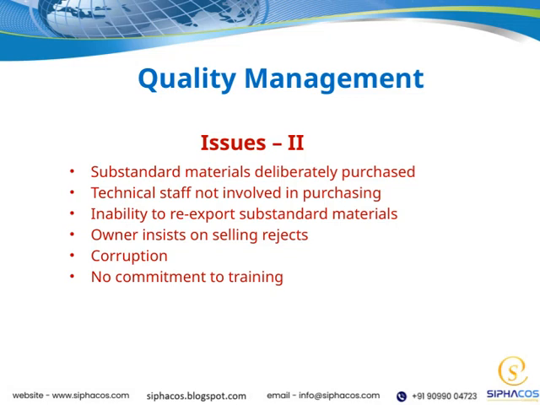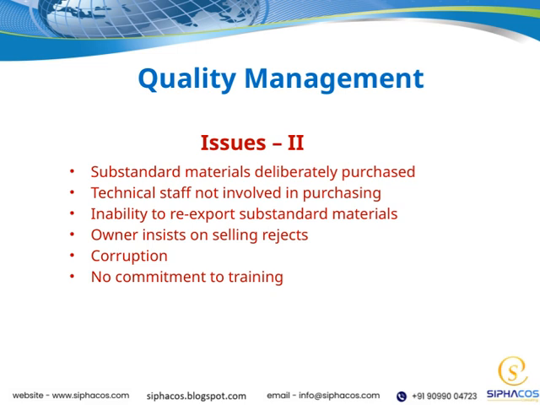Now, let's look at some of the ongoing issues we face. First, there's the problem of substandard materials being deliberately purchased. This is a serious concern because it compromises the quality of our projects from the start. Next, we often see technical staff not being involved in the purchasing process, which can lead to poor decisions and a lack of technical oversight.